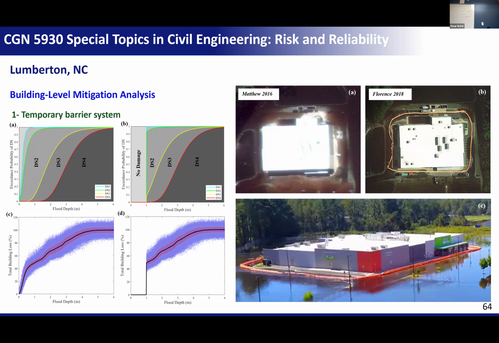So basically, if you have a building without any protection or flood barrier, it's going to look like this. This is the damage function. If you've got 1 meter flood depth, you're going to get 50% losses. But let's say you put a flood barrier of 1 meter or 1.5 meter height. If you have a flood depth of 1 meter and a flood barrier of more than 1 meter, you're protected. There are 0 losses if this barrier works efficiently. So as soon as the flood depth is less than the barrier height, all the flood losses are 0.